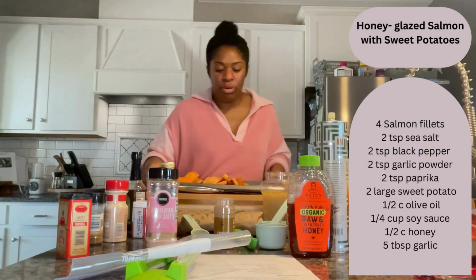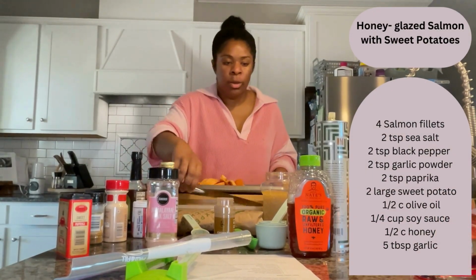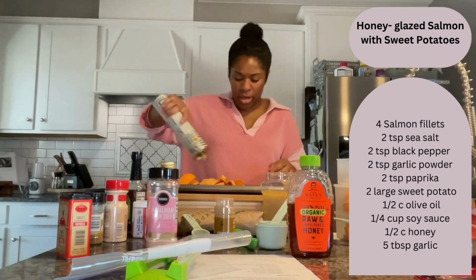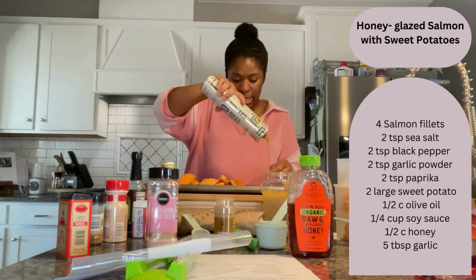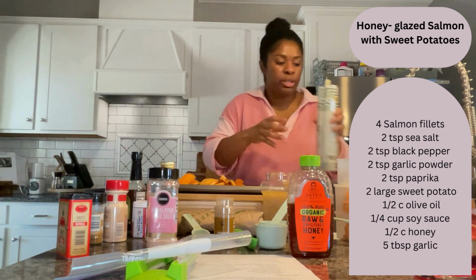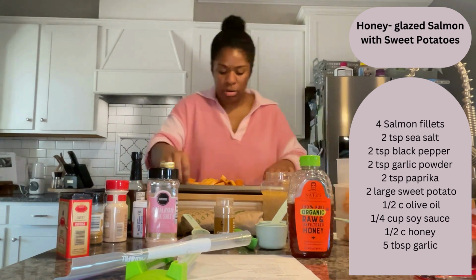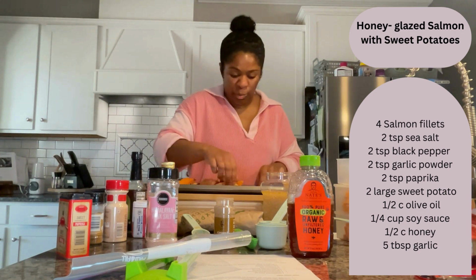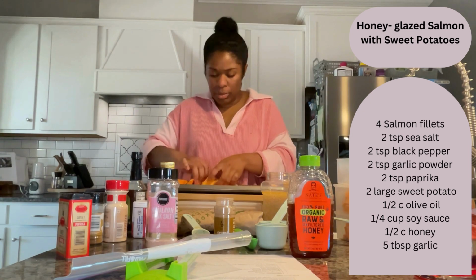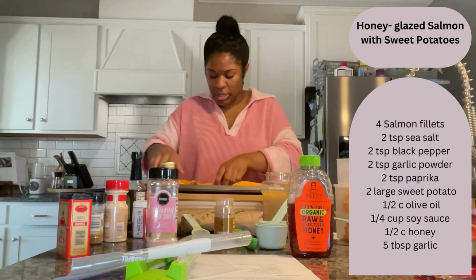And so I went ahead and grabbed my sheet pan. And so I'm going to drizzle some olive oil over my sweet potatoes and then assemble them. So I'm just going to kind of put them around the edges. And then we'll do salt, pepper, and then some sweet paprika.